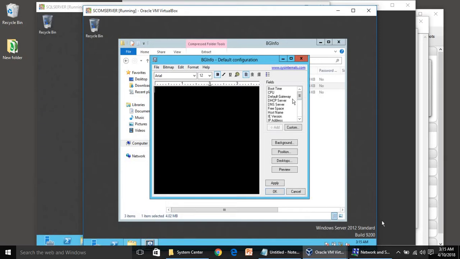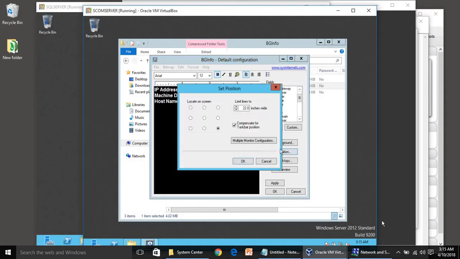Meanwhile, everything is set. We have made the network configuration changes, and now we are fine with it. And the third one is host name. Again, the position is in the top corner.